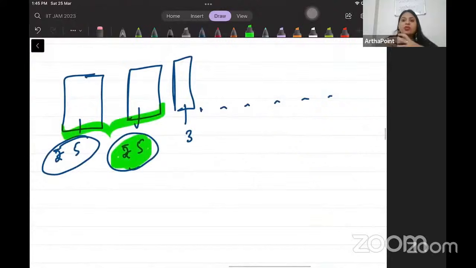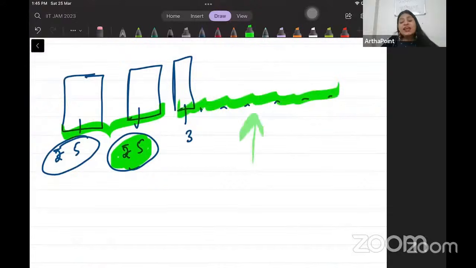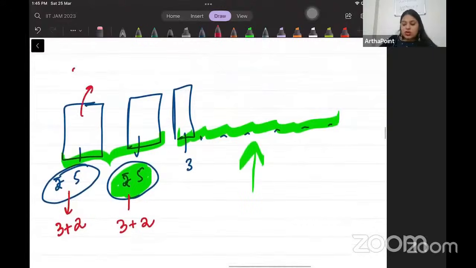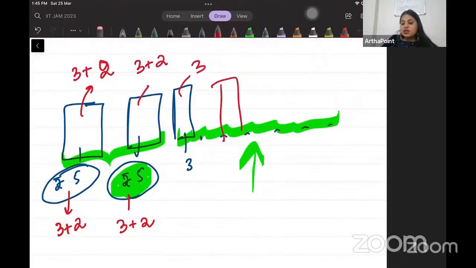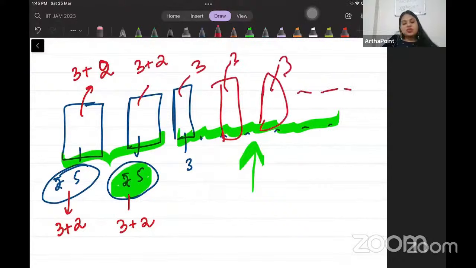But now I need to produce a function out of it. How will I produce a general function that takes care of the fact that from 3 units onwards, I consider the first 5 rupees that I have incurred? So what I do is, I say this 5 is 3 plus 2. And this 5 is also 3 plus 2. So now I can say that, look, this also incurred 3 rupees, but additional 2. This incurred 3, but additional 2. And then this incurred 3, 3, 3, and so on.